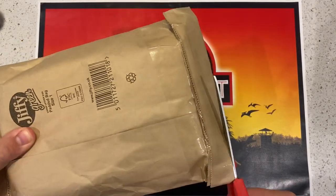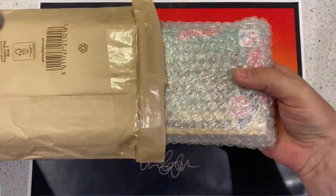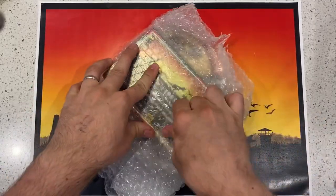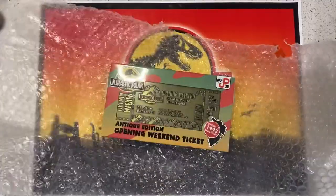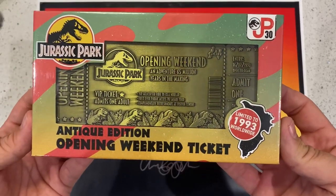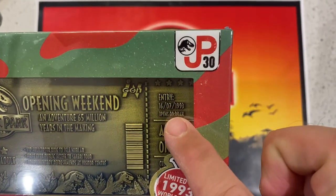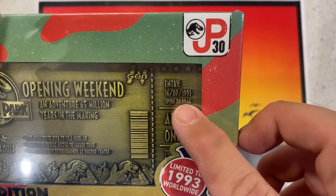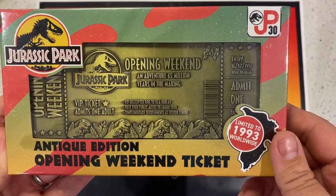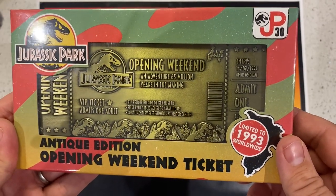I do remember what this one is since I only ordered it the other day and I had it shipped to work. It's my ticket — these are the Fnatic Special Edition tickets and they are beautiful. Just look at that. Opening weekend. The most depressing thing for me is that it's 1993 and I went to the opening show of Jurassic Park whilst on holiday and I would have been about six or seven. You can probably work out my age since it's the 30th anniversary this year.